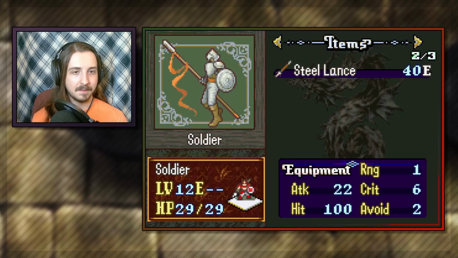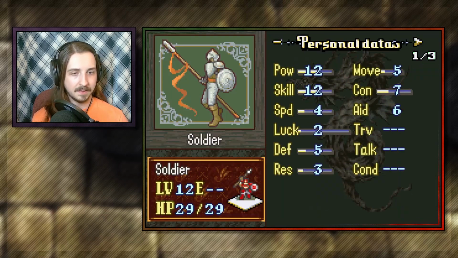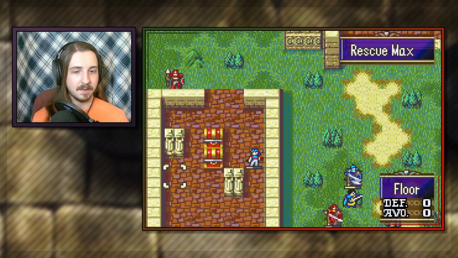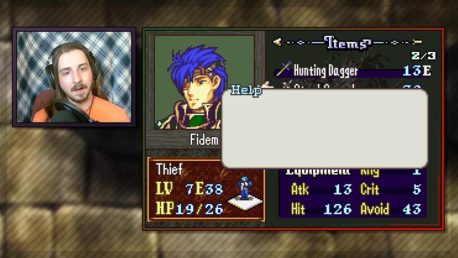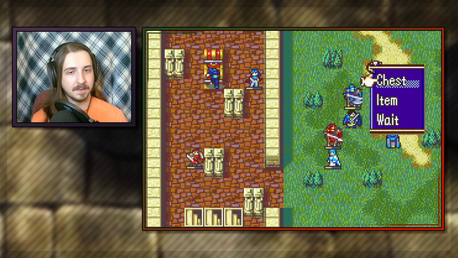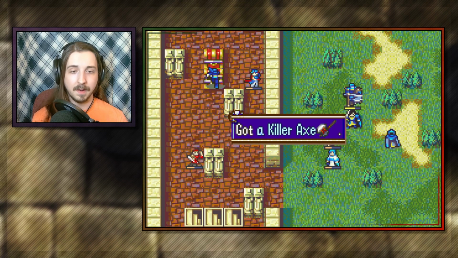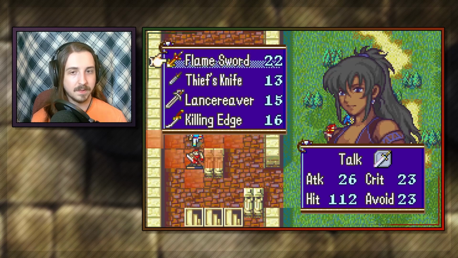Let's see. Steel Lance... Okay, in that case, if you've got a Steel Lance, you've got no speed, so I could Hunting Dagger, probably wouldn't be the worst thing. Let's just go ahead and open this up and see what we get. Killer Axe, that's a fun one. Go ahead and send that back to the convoy. That's partially why his inventory is full after all.